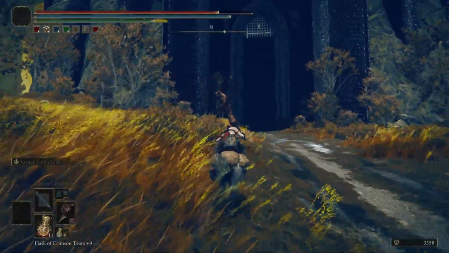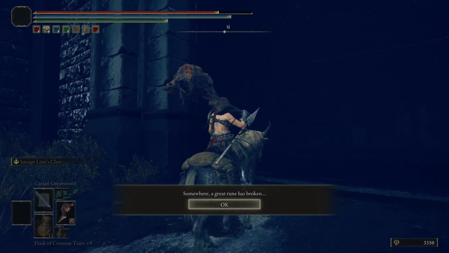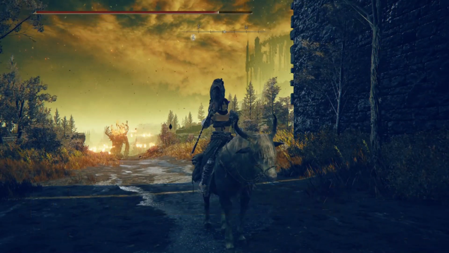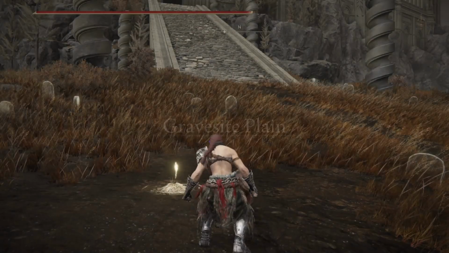And once you get to the Shadow Keep, you will receive a notification telling you that Miquella's Great Rune and Charm has been broken. After breaking Miquella's seal, go back to Ansbach, talk to him and exhaust all his dialogue.